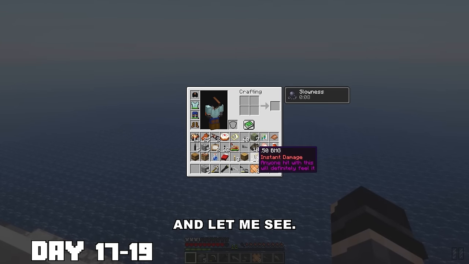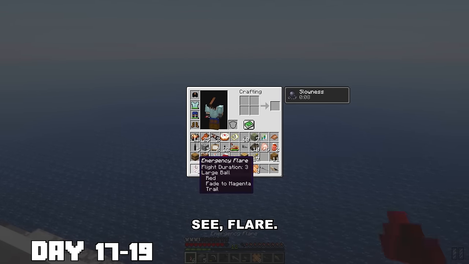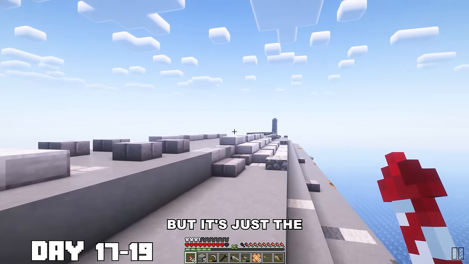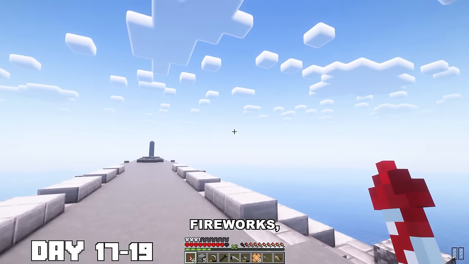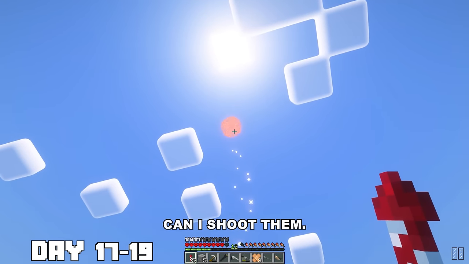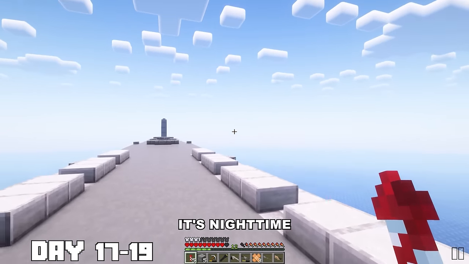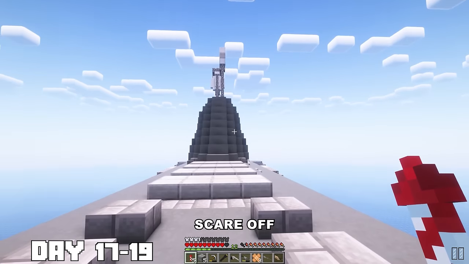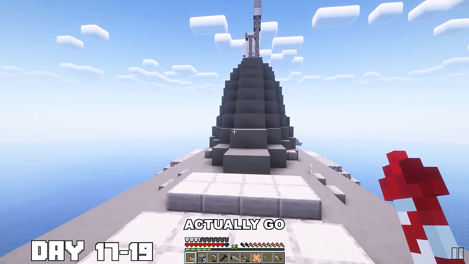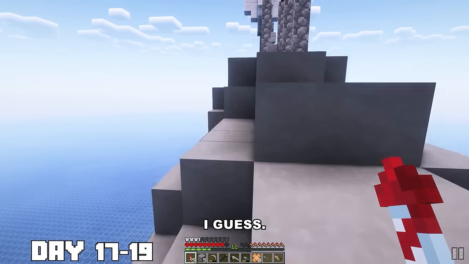And let me see. I do have actual flare guns. Yeah, there we go, emergency flare, but it's just the fireworks, I guess. But can I, boom, can I shoot them? Oh, that is so nice, that is so cool. Okay, so when it's nighttime, and we gotta scare off a zombie horde, we can actually go ahead and use it to control the zombie horde, I guess.